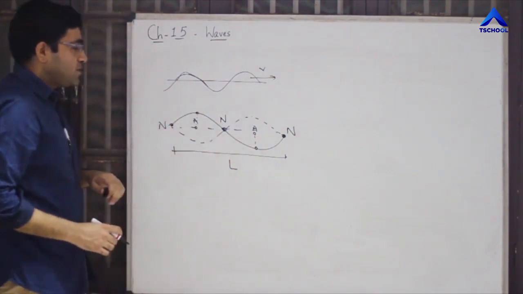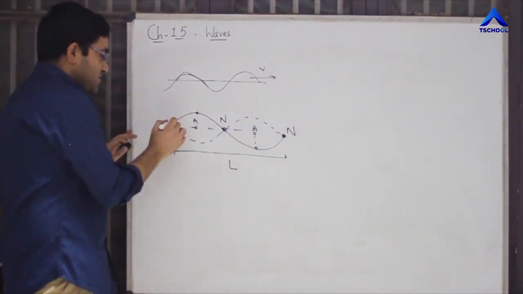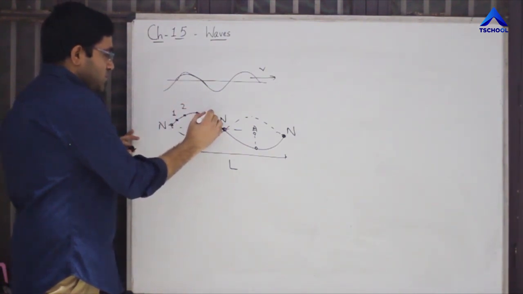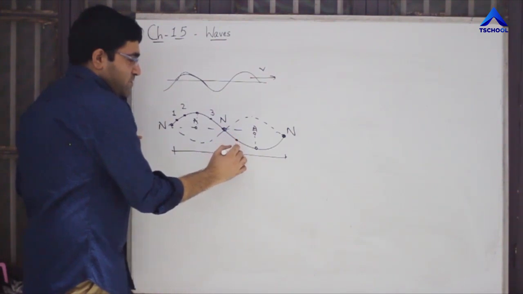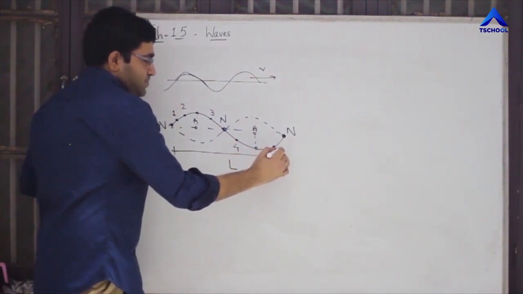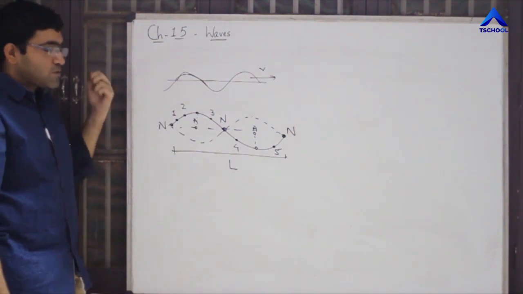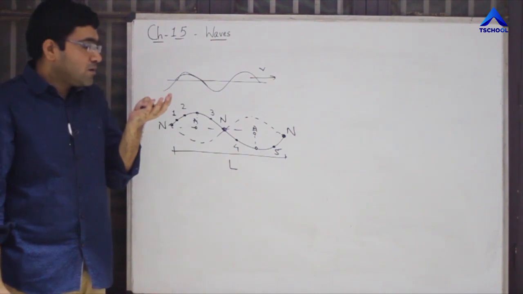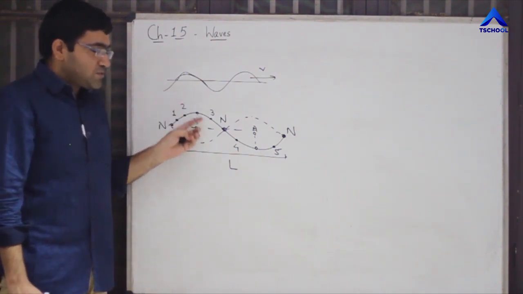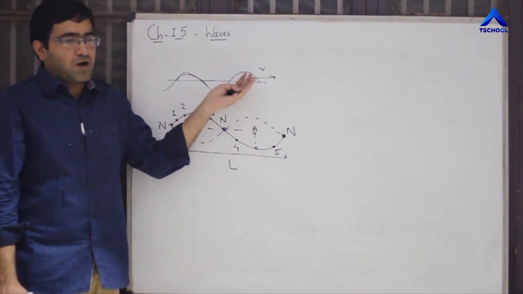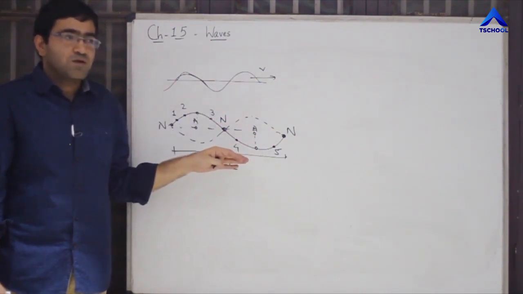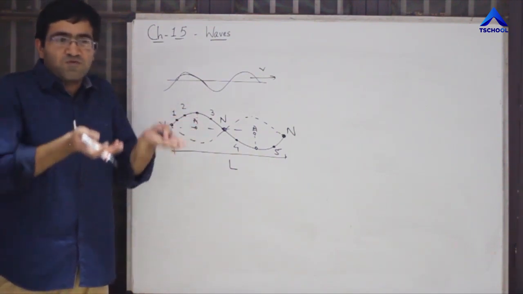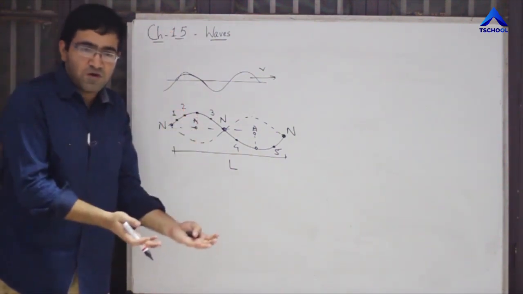Now what that means is that if I consider points number 1, 2, 3, and let's say 4 and 5, what happens is that the points 1, 2 and 3 are all going up at the same time, but at the same instant you are going to see that 4 and 5 aren't going up, they're actually going down. So 1, 2 and 3 all move together, and 4 and 5 go down together again.